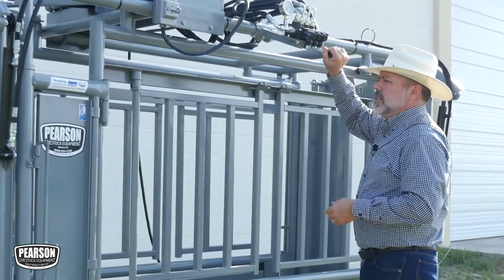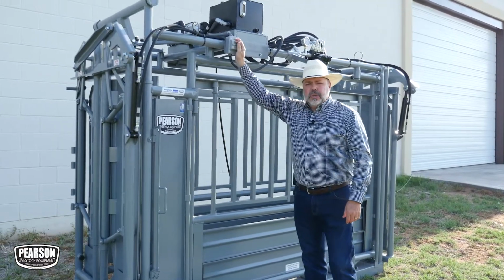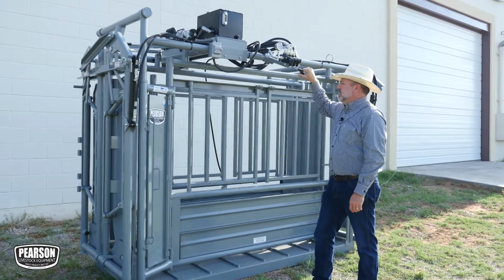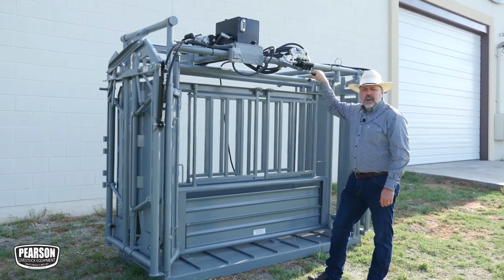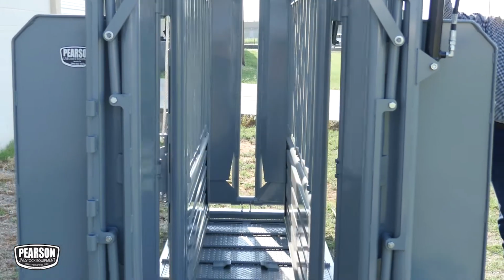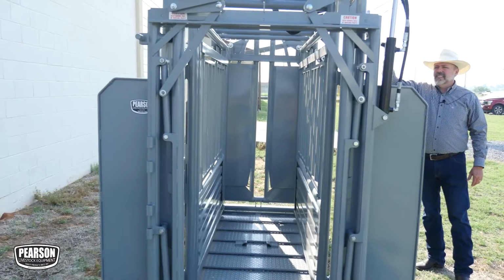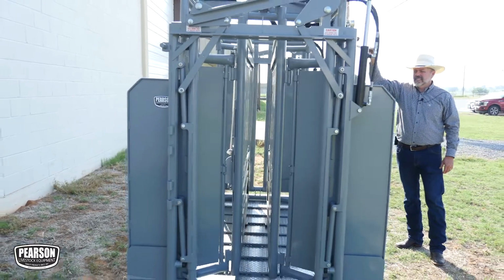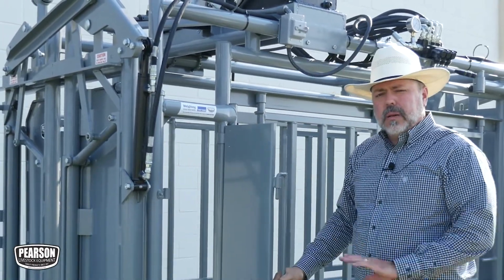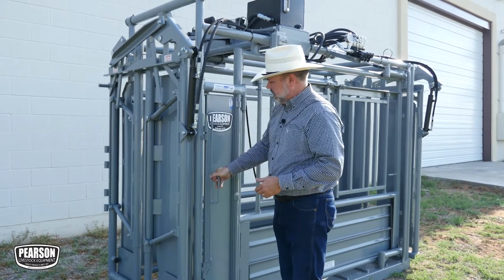Walking backwards along the chute, something that you'll be familiar with on all Pearson chutes would be a parallel squeeze, which this chute certainly has. So you're going to squeeze animals hydraulically with this chute. The sides are going to stay straight up and down. You can squeeze from 30 inches wide down to 9 inches narrow. This chute comes standard with neck door access on both sides, where you have access to the BQA triangle when you want to give your vaccinations.